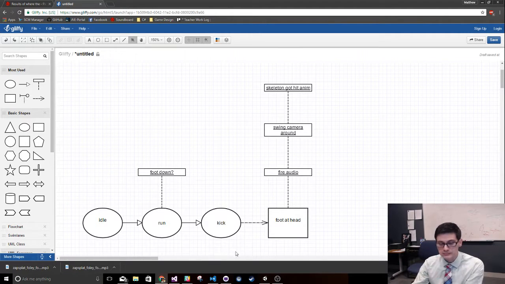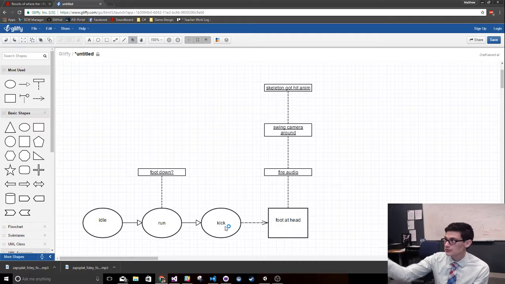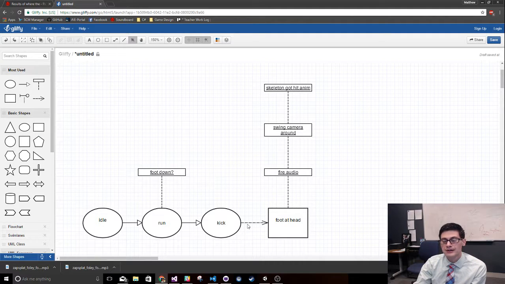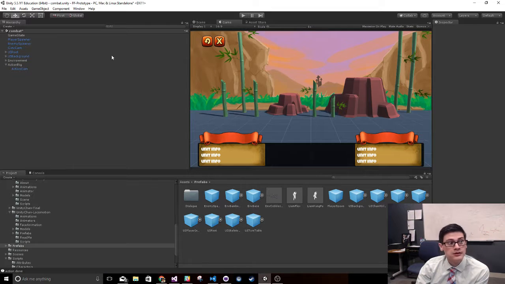Then he's gonna kick whenever he gets to the end. At the kick, he's going to make contact. So whenever he makes contact, there's a lot of things that happen. An audio will fire. Another event is going to broadcast to let the camera know it needs to do some Witcher Matrix wraparound, and then the skeleton also needs to play his animation. So there's a lot of things that are happening. All right, so we'll get started with how to get this going.